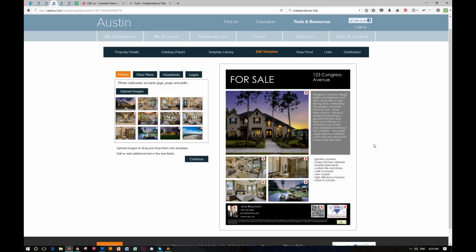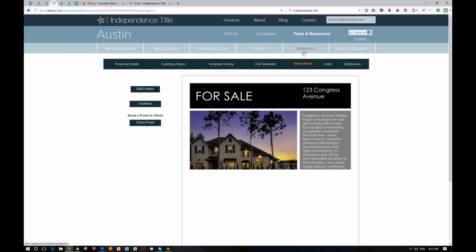Okay? There we go. So let's say I'm basically done my flyer. Look how quick that was. I mean, if you're in a rush and you've got all your ducks in a row and all your information is uploaded, you can make your e-flyer in just minutes. You would come here, your text is good to go, you drag over some pictures and you're done. It's great. So I want to move to the next step. I can either click continue or I can use my navigation bar and I see the next step is view proof.